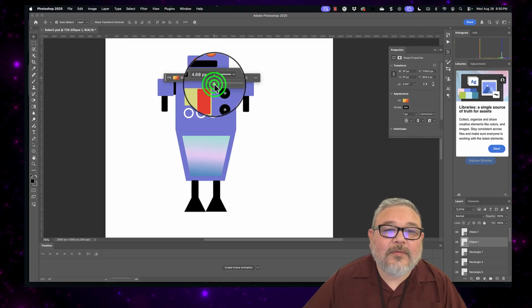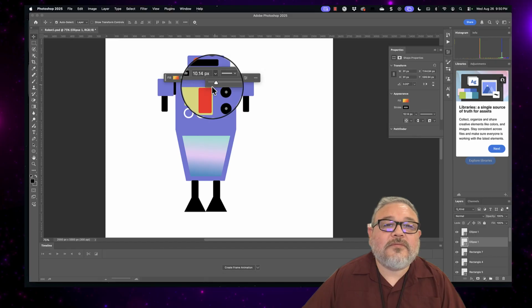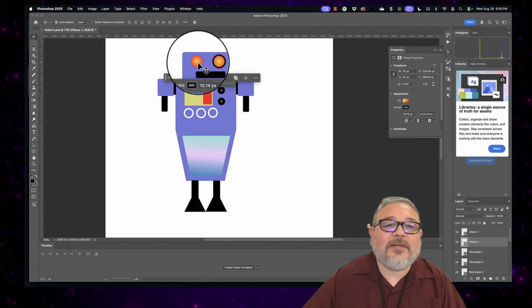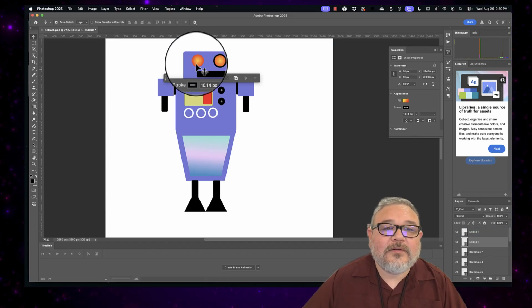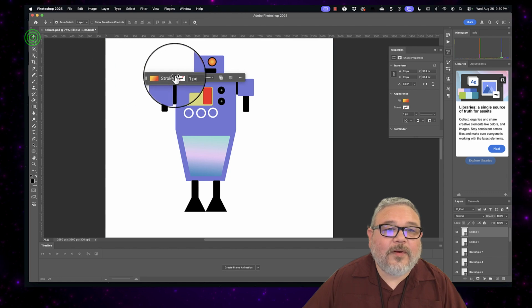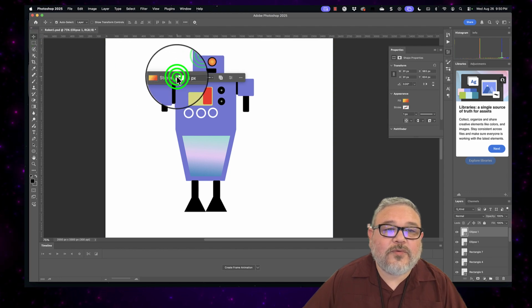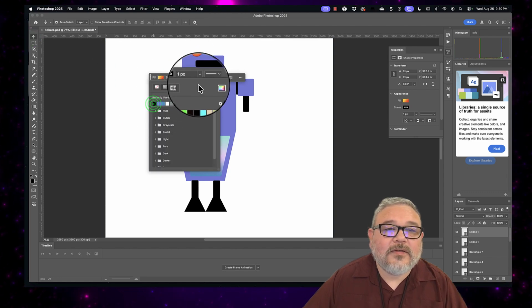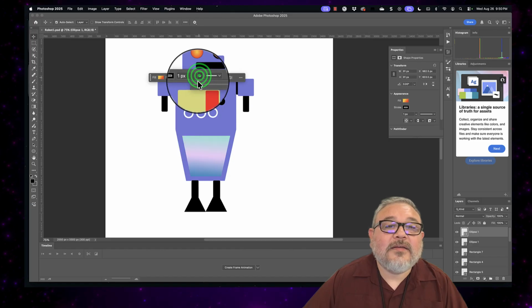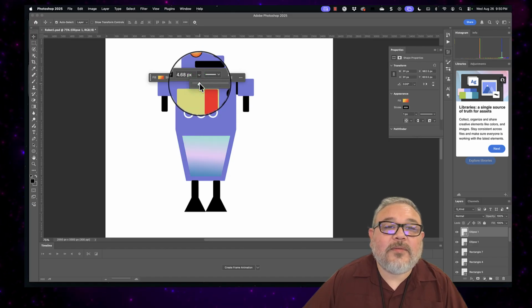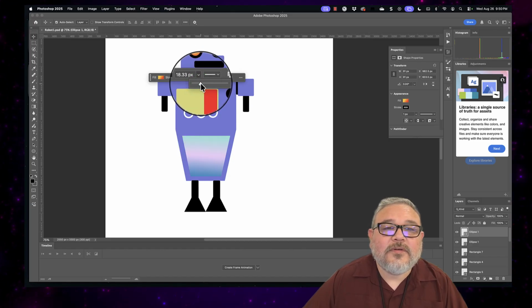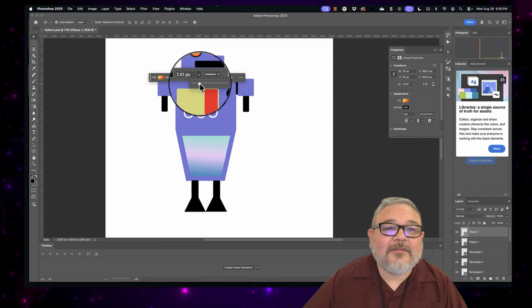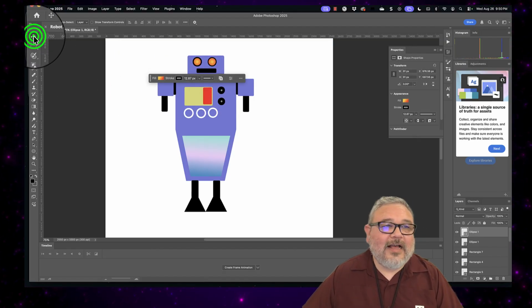I'm going to make the stroke like 10.14 pixels. I'll go over to this one, choose this one, make the stroke black, and I'll make it a little big. I'll just try to match this one. If you make it big, it could be a little odd. It's okay. So there are our eyes.